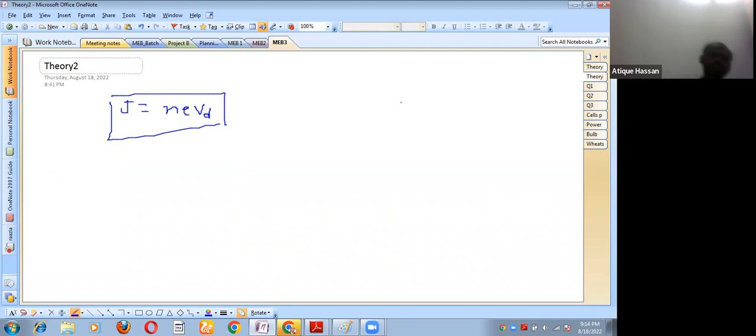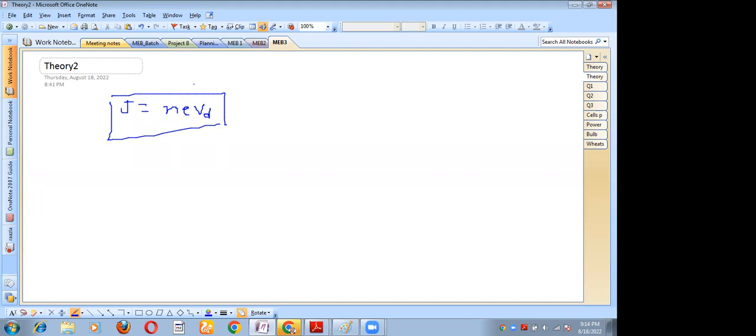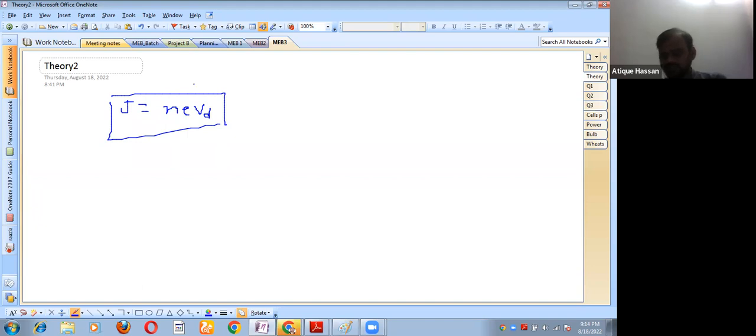So this is the basic idea of current density as well as drift velocity. Also, we know, what is the drift velocity? It is the velocity. Can anyone define what drift velocity is? The velocity with which electrons move towards the positive end of the conductor. Yeah, drift actually means forced movement.